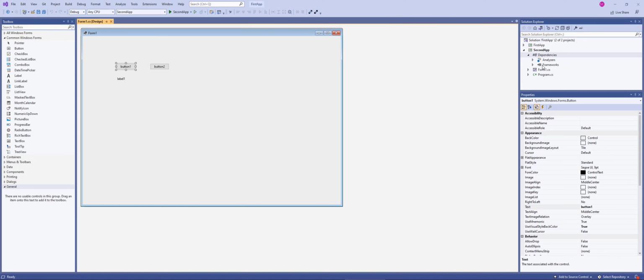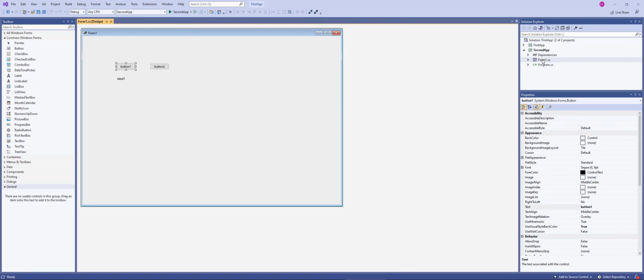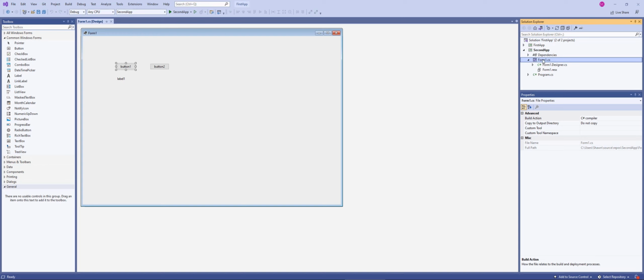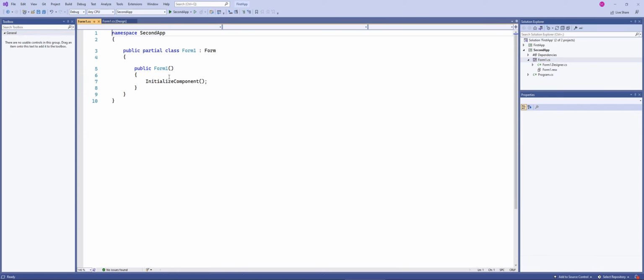Now, again, over time this will start to make more sense, but just keep that in the back of your mind, of how come we automatically have a form or buttons, labels, and things like that. So the next file is our actual Form1, and then behind that, if I open this up, it can be slightly confusing. So what I'm going to do is View Code here, and you can see that this pops up in our application.